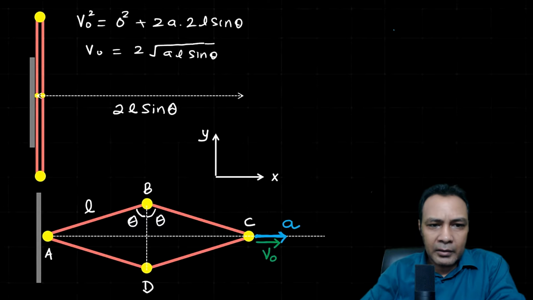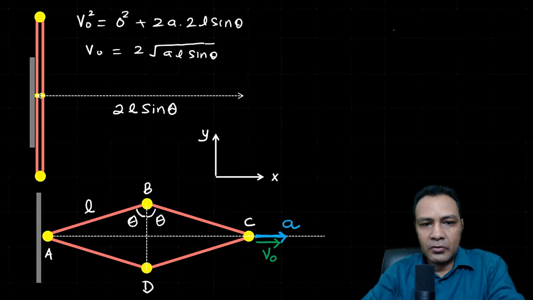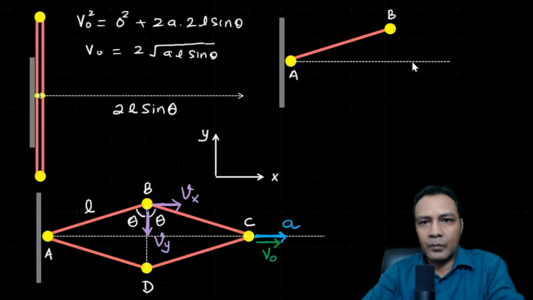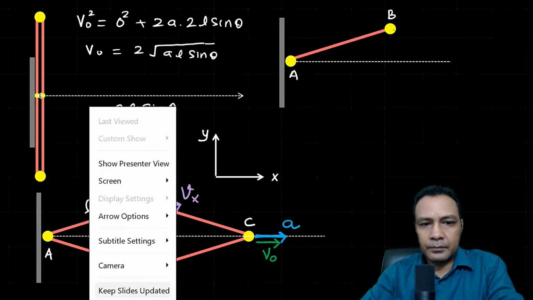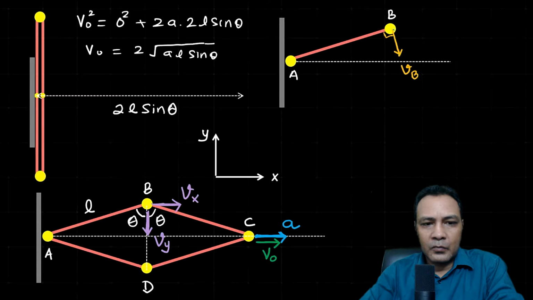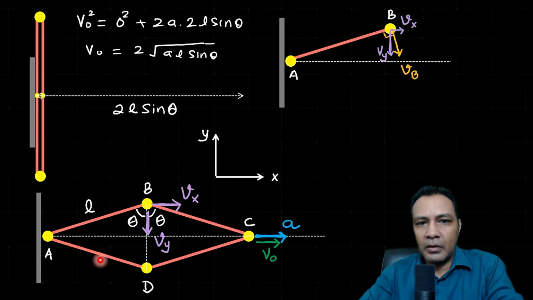And let's just consider the motion of this rod AB. The joint A is fixed. Joint A is fixed. This length is a constant. So B will move along a circle, something like this. So B is moving like this. B will have some x component and y component of the velocity. Here, B will have an x component here and the y component here.